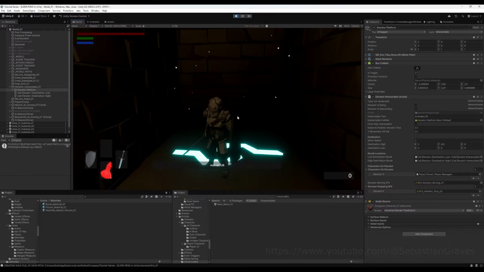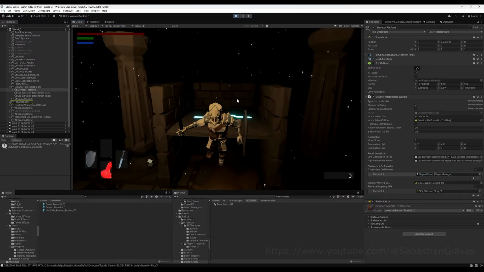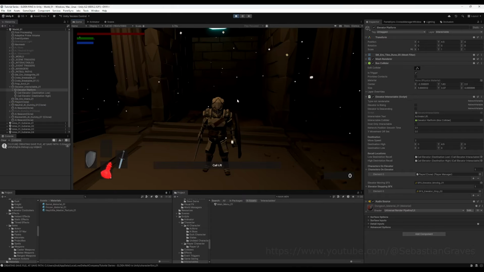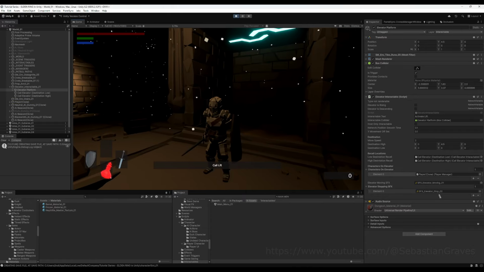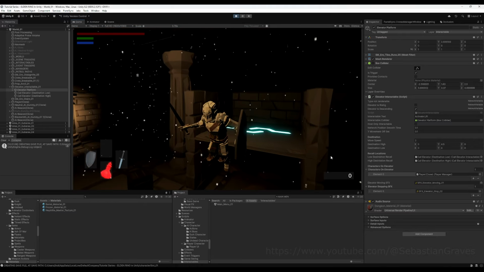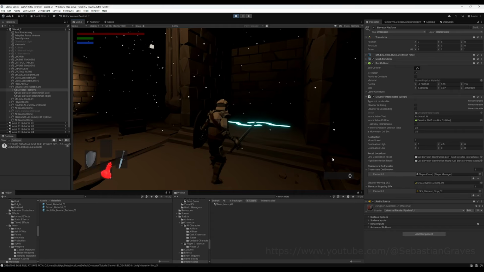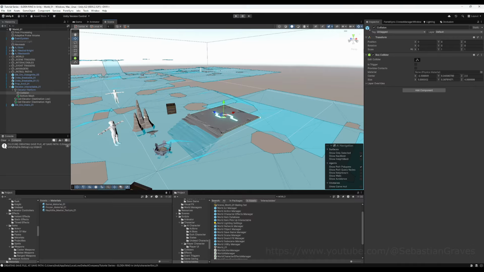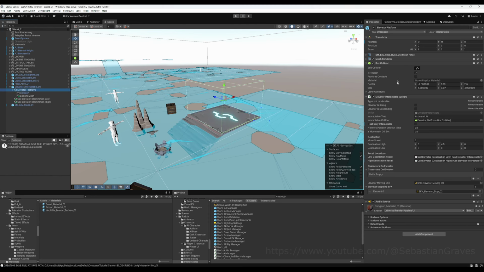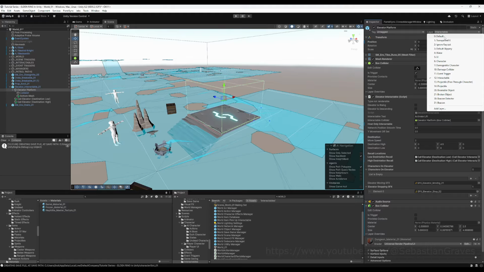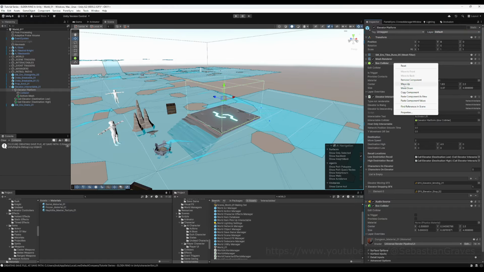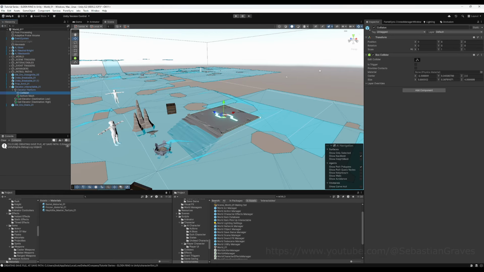So if I get on the elevator here and activate the lift, you can see though I'm on the list of characters in the elevator, but look, why am I going up like that? Well, as you can see, I didn't actually leave the list of characters in the elevator. Now, why is that? Well, I messed up. When you disable a box collider, like this trigger, you actually don't leave when you leave its radius because obviously it's no longer active. And the trigger collider is our collider used to actually enable the elevator, which we disable when it starts. So to remedy this, make the first elevator platform on the default layer.